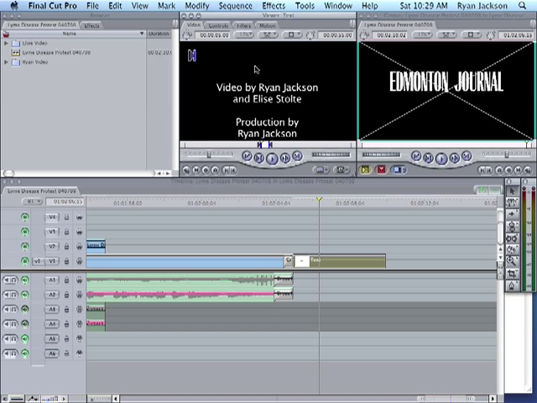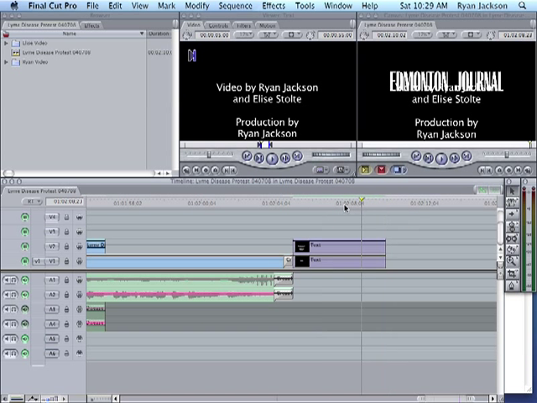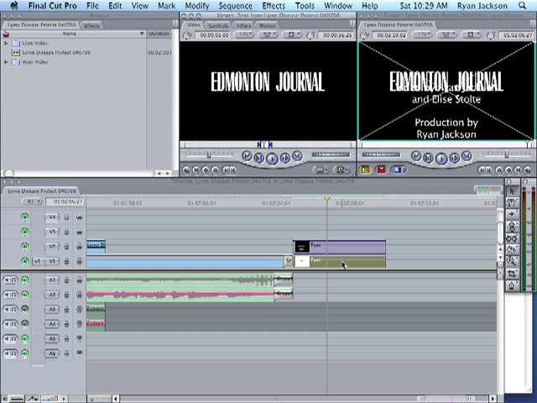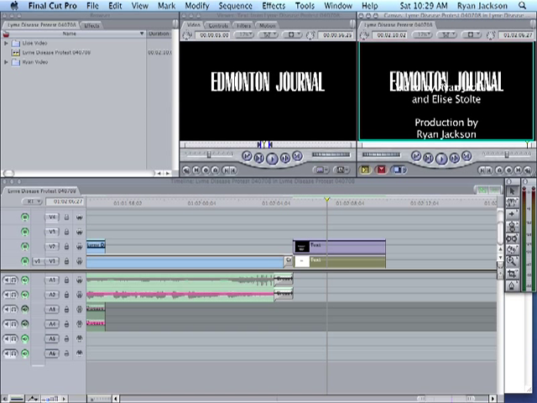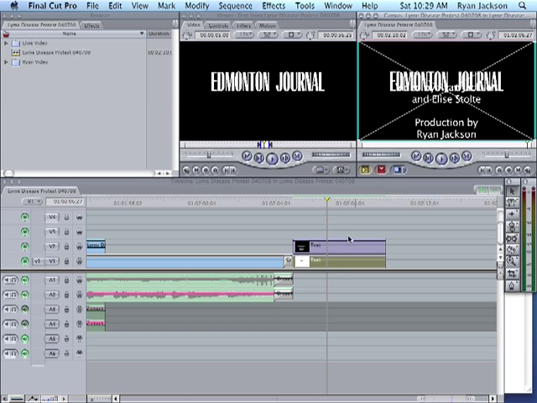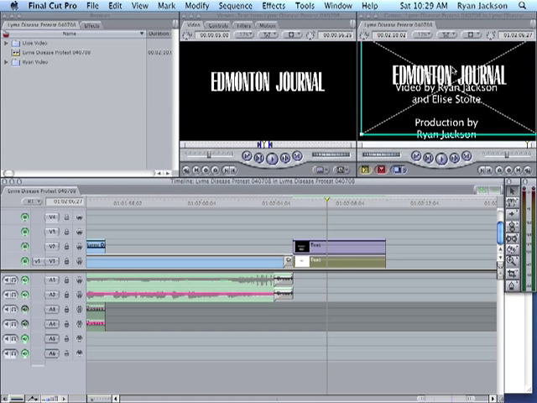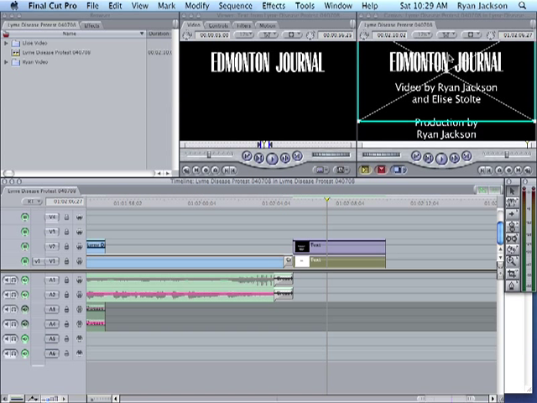So go back here to video. There it is. I'm just going to take it, drag it down on top, and now you see we're going to move our playhead over top, and now you see we can see both layers at the same time. But now we need to move our text around a little bit. So I need that logo to be a little higher. So I'm going to click on this layer, double click on it, and I have wireframes turned on. By default, if you click here, it just says image, and you see you can't do anything. If you click on this little box here and go image plus wireframe, now when I click on this layer, I can now move this layer around. So I'm just going to raise it up a little bit, say about there.